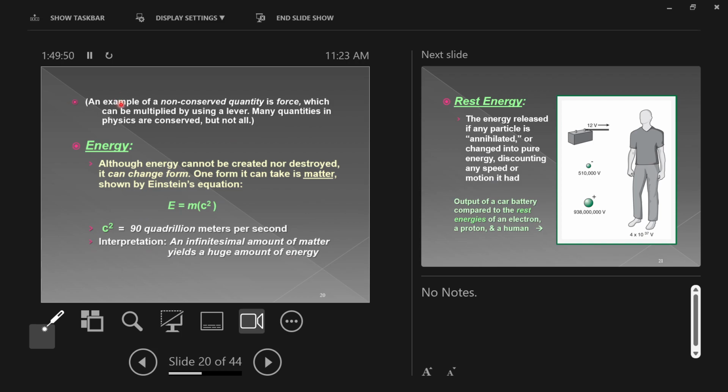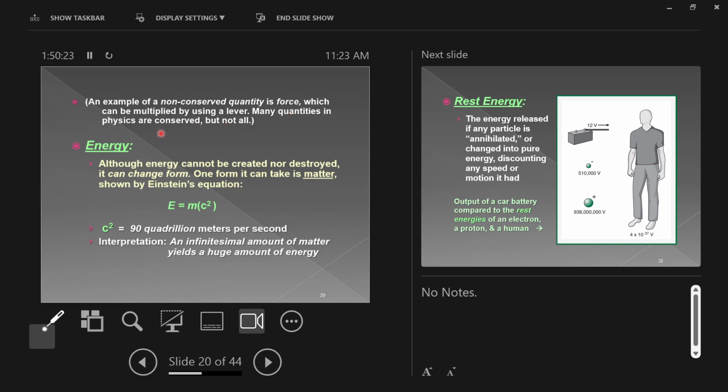Some things aren't conserved, though. Energy is conserved, but force is not conserved, okay? I can apply a force to this. I can also use things like leverage to apply more force to this and make it easier for me to lift it, right? I can use a compound or double pulley system. I can have the multiple pulleys wrapping around multiple times. Now it'll be much, much easier. I don't have to put as much force to lift that weight, okay? Force can be multiplied. Energy cannot be multiplied. Energy is conserved.